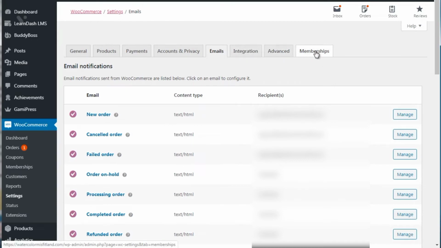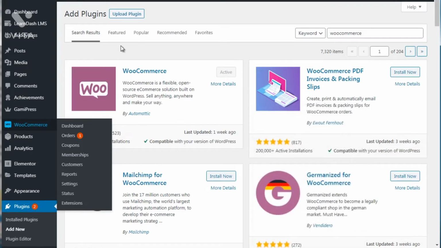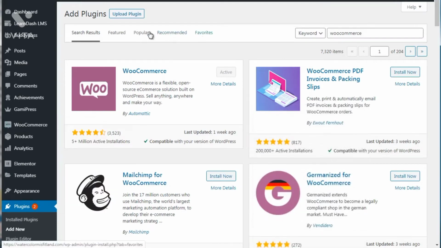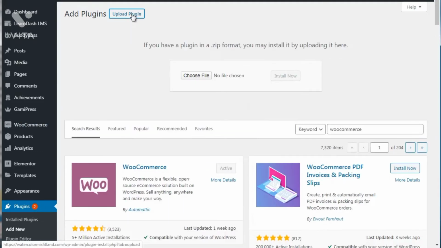So once you've installed WooCommerce, the next thing of course is to go to woocommerce.com, purchase the membership plugin, download it, and install it. Installing is easy. I already have it installed here, but you simply do the same thing that I showed you earlier. You go to the plugins page, but in this case, you're going to upload the plugin. So you'll click on upload and choose the file. In other words, if you downloaded the files somewhere, you need to find that. You pick the file, click install now, and then click activate. And once you're done, you've got the plugin installed.